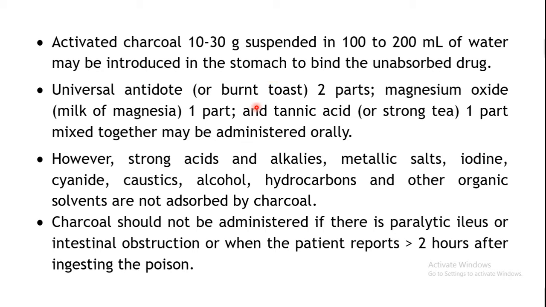Okay, that is the burnt toast in 2 parts, magnesium oxide, that is milk of magnesia, in 1 part, or tannic acid or strong tea, 1 part. So all of these are mixed together and administered orally to that particular person. So it will try to prevent the absorption of most types of substances. That's why it is called the universal antidote.